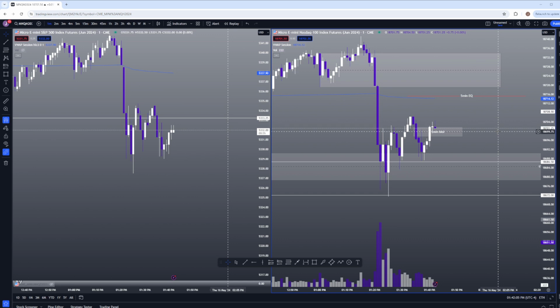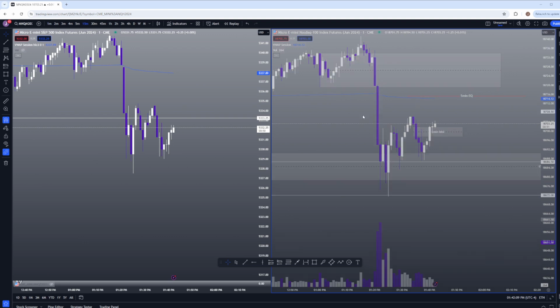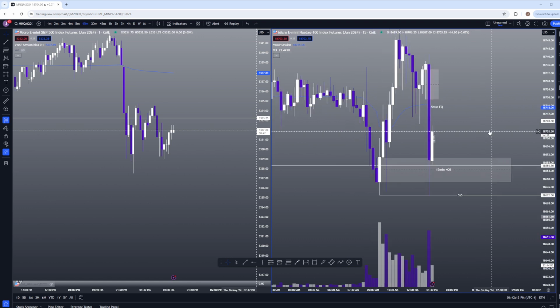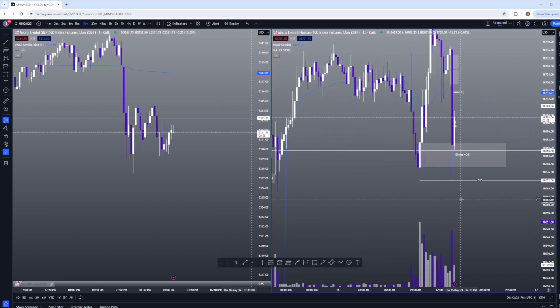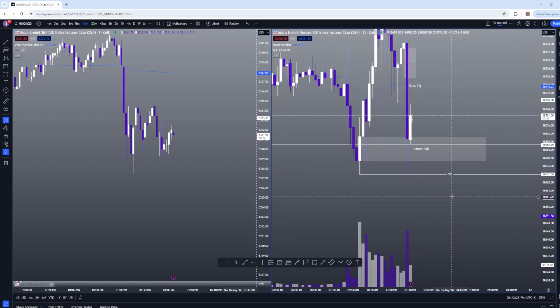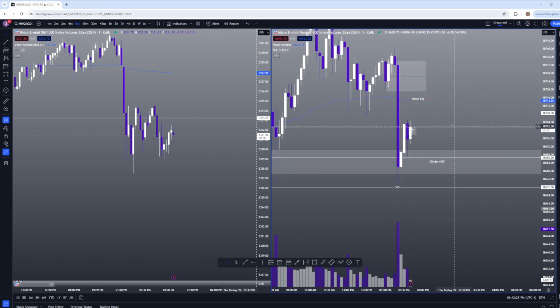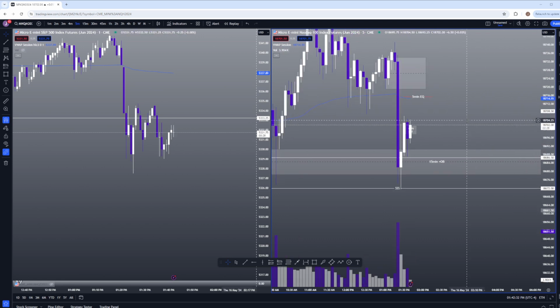Just want to see us break out of this. Yeah, I think I'll wait for this 15-minute to close and then see how we open. All right, if we do form this 15-minute bearish order block and then we have that fair value gap above, we might touch up into that and then come target these equal lows down here. I would not be surprised if we end up doing that. Just really got to wait for that to happen. Wait for those levels to play out.